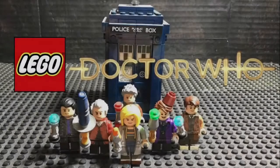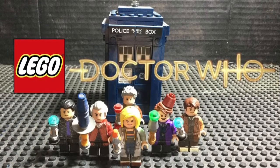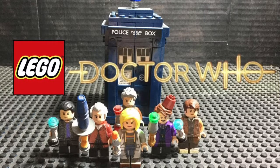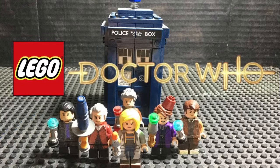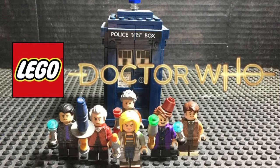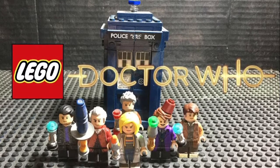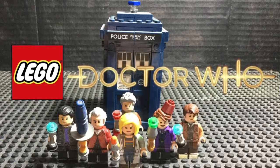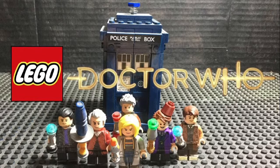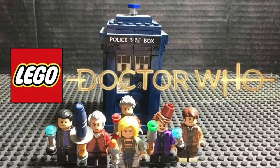Number 8, Doctor Who. Going back to another one of my old showcases, I felt that this one definitely had to make it to the list. Back when starting out as a customizer, Doctor Who became one of the things that I constantly had to keep going back to make improvements, make changes. Originally, this first started out as just the 11th Doctor, as well as the 10th, with companions Rose Tyler and Clara Oswald, and even an earlier version of K9, with my old TARDIS, which was basically the same size, both outside and inside.